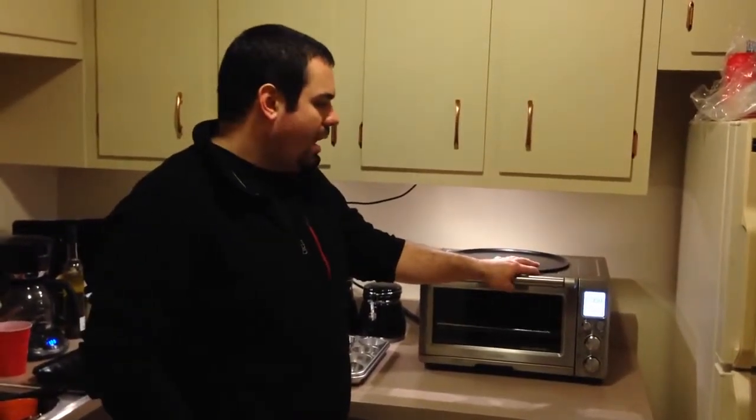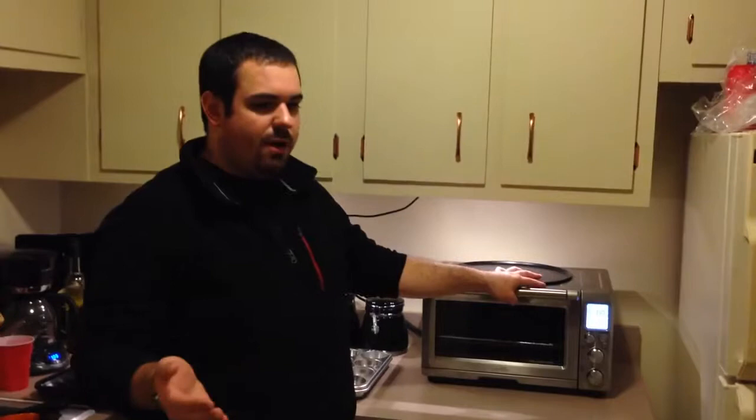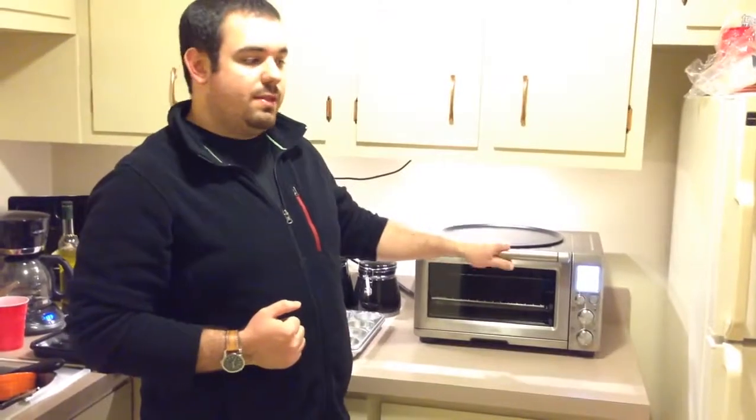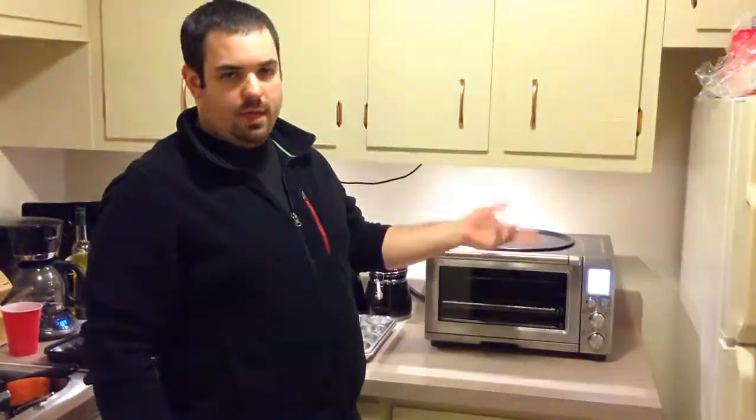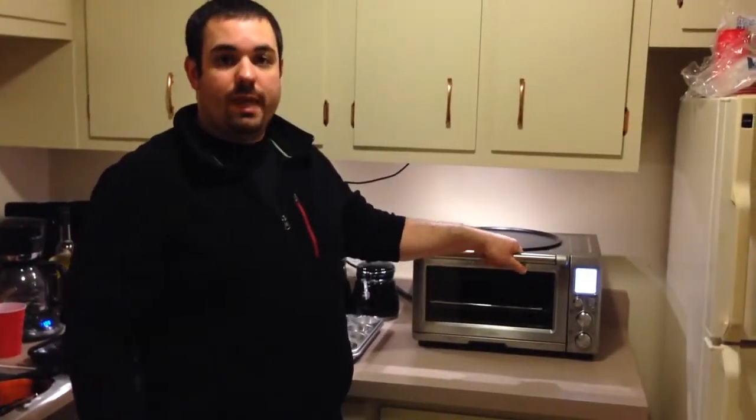I think the best thing for us, other than those, would be the fact that we can multitask in the kitchen. If you're like most people, you have a single oven and 4 sets of burners. So if you're cooking dinner, you want to make a casserole, for example, or dessert, for example. This is more than just a toaster oven or something that's going to heat things up. You can literally cook a part of your meal in it.